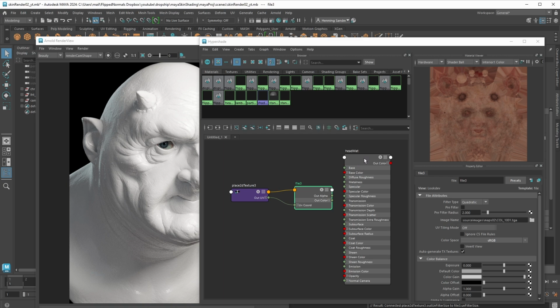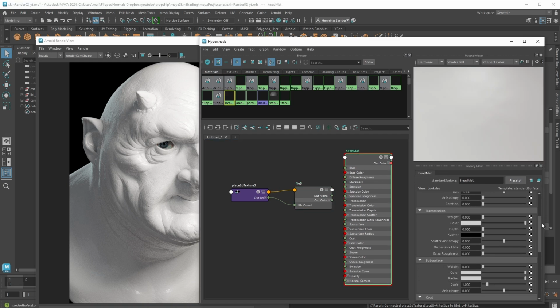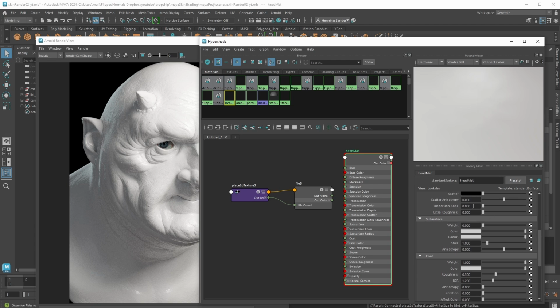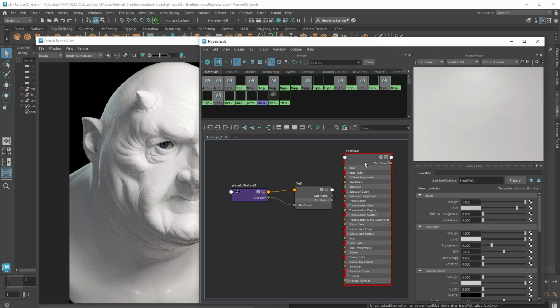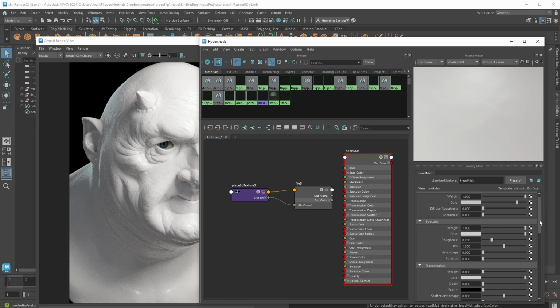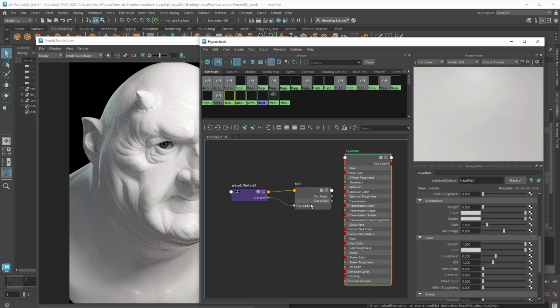You might have plugged this into the base color, meaning the diffuse, but we're going to be plugging this into the Subsurface. So go down to Subsurface right here, and then we are going to simply drag this under the color right here. Also, I just need to disable the weight. That's something we're going to be talking about a bit later on. So I just input the wrong one, input the material into material. So we are just going to have to be sure that this is set correctly. So file, and just drag this under subsurface color right here.